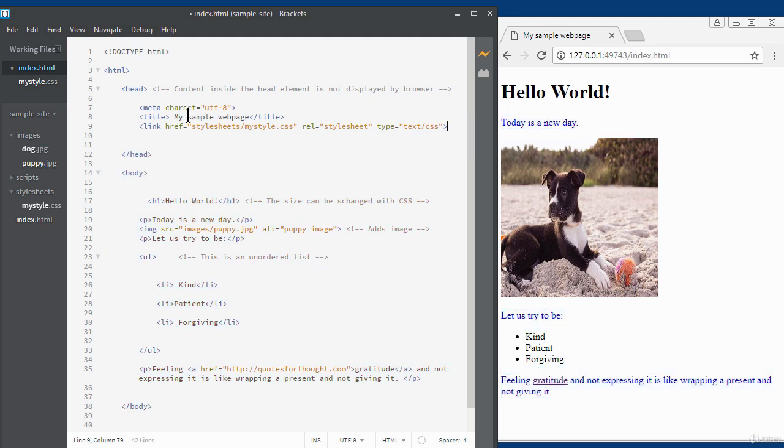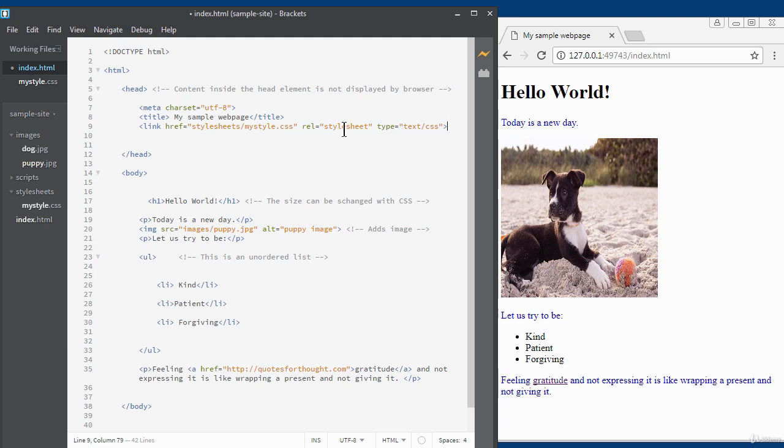If you notice here, the href is basically an attribute, and the value is the style sheets folder. It's referencing the location of the style sheet, and the name of the style sheet is mystyle.css. And then next we've got this rel attribute. The rel attribute defines the relationship that the linked resource has to the document from which it is referenced.